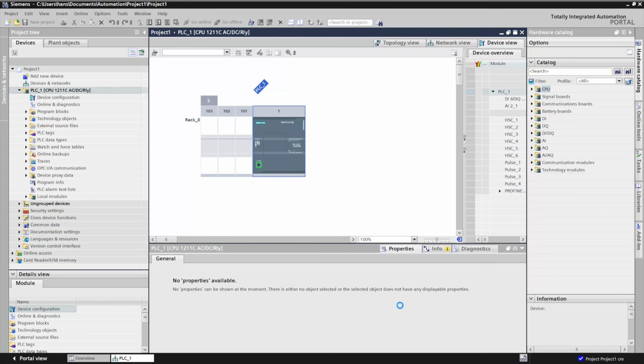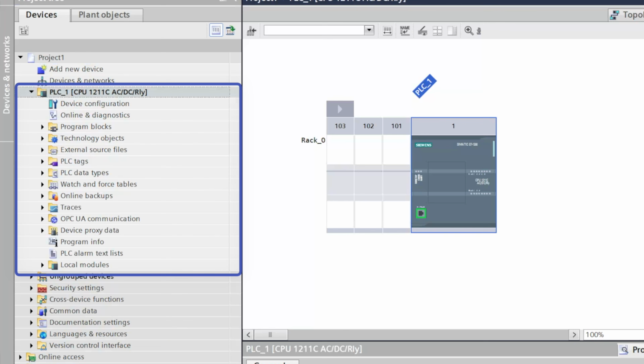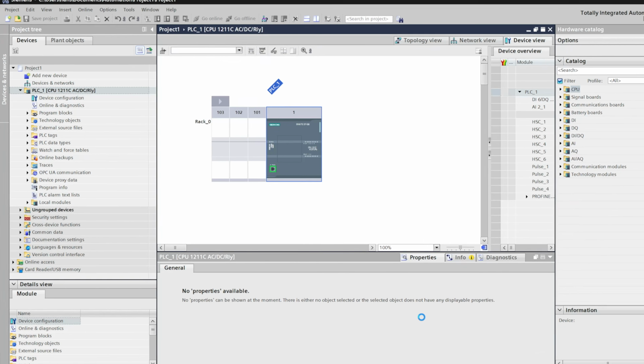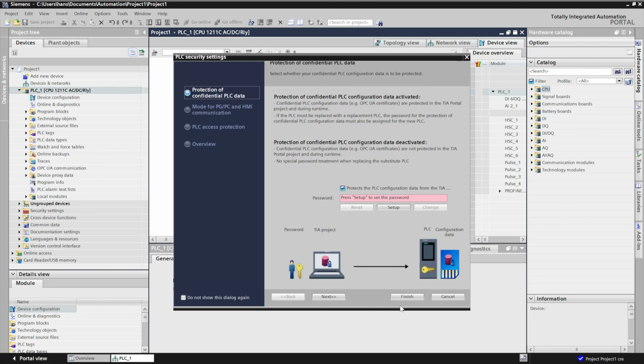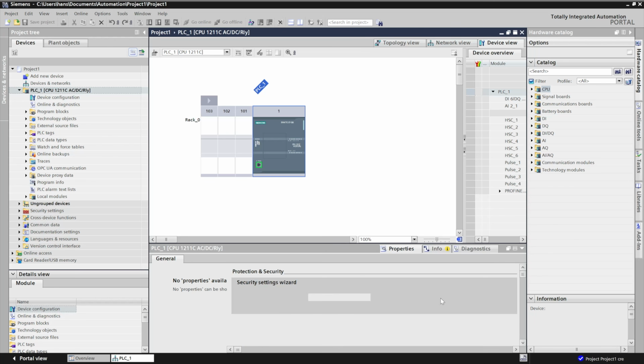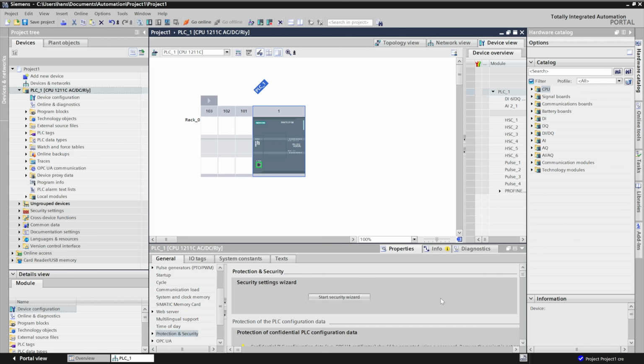Your new controller will now appear on the left side of your project tree structure. A new pop-up will ask you to enter a password to protect your PLC configuration data. This is outside the scope of this tutorial and it is not important for the licensing part, so press Cancel. And don't worry, you can always configure this later if needed.